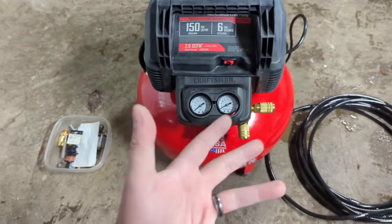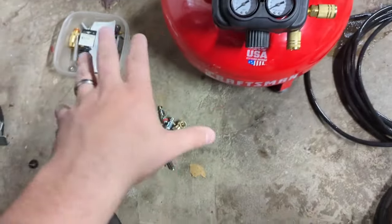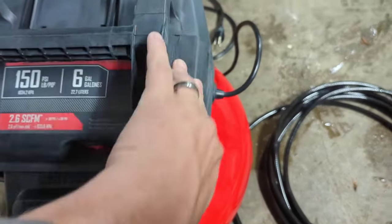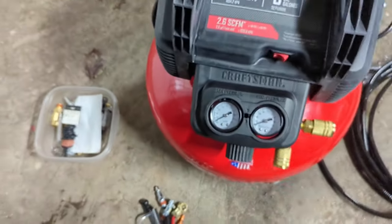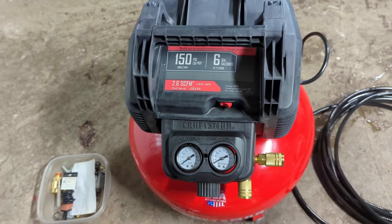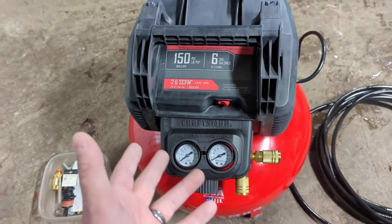Coming out of the box, it was packed pretty well. There were twist ties everywhere, keeping everything secure. Nothing was broken. The top here is a plastic body, but the tank itself is obviously metal. I've been using Craftsman stuff for a while, and it's fairly well built. I have a Craftsman lawnmower and a couple of other Craftsman tools that have been running for years and years.